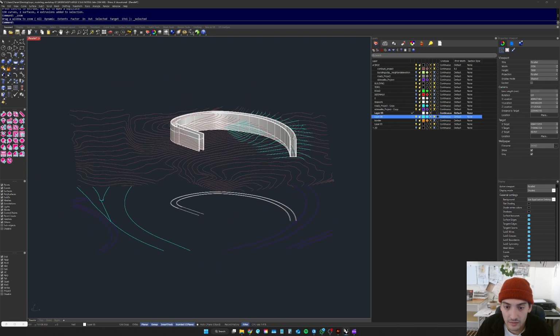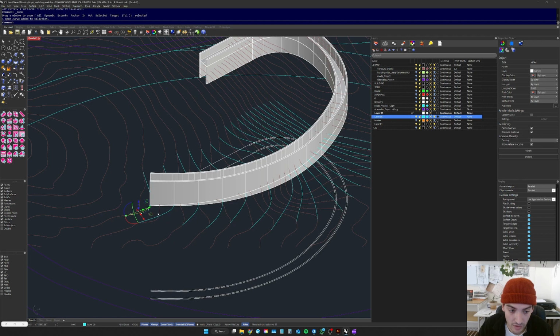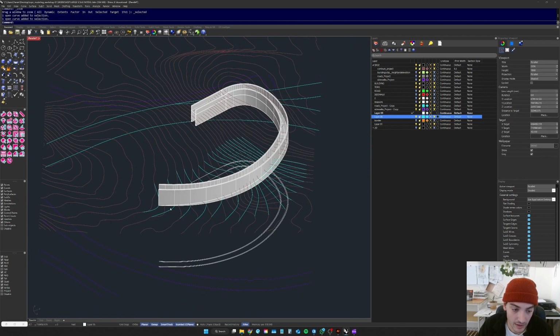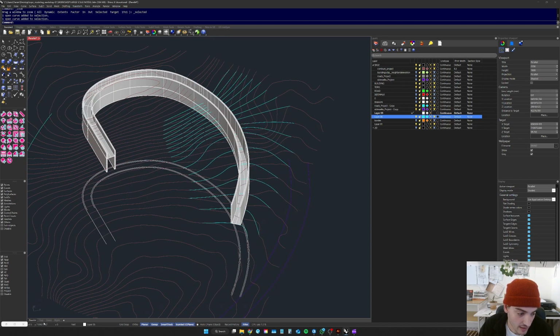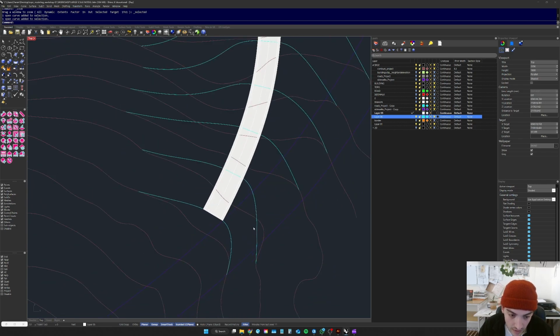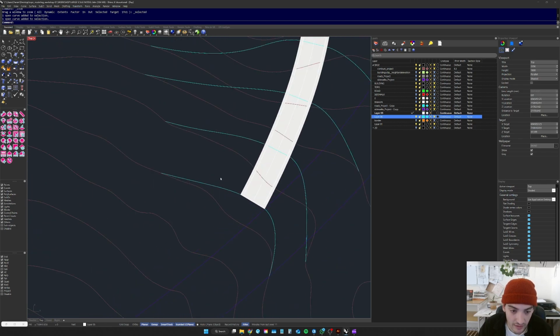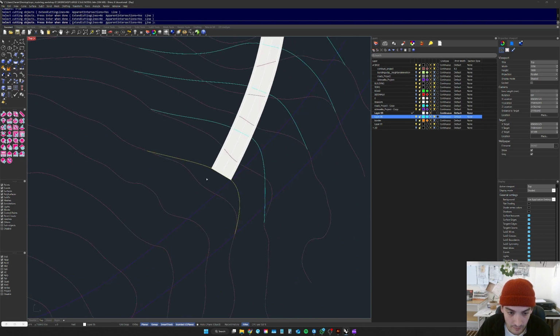We want to adjust the original grading, which is the red, to actually be what I have drawn in blue. So I'll trim out what I don't need, and then join the curves, and we'll be ready to make the topography. Just one for example, right? I can say trim. The cutting object can be the actual contour line that I drew itself. Press enter, and then I can just trim away.